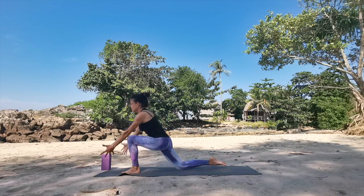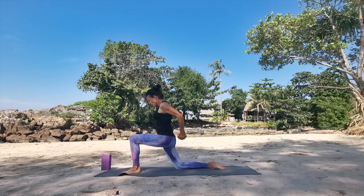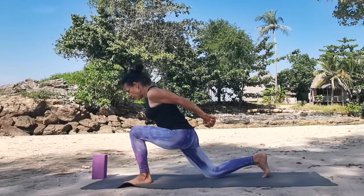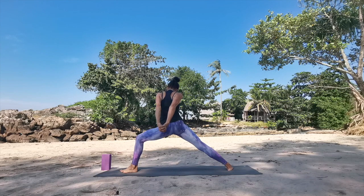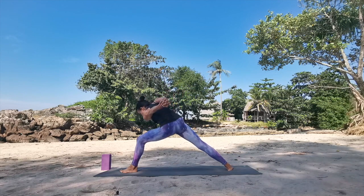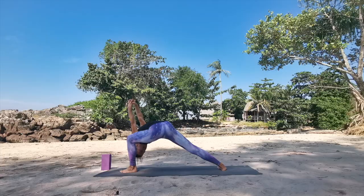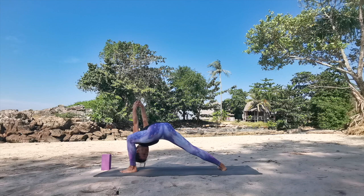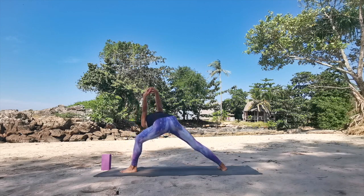Reach up with your arms and let the arms circle around so you can interlace the fingers, right thumb on top. Lift and rise your heart, shoulder blades are coming closer together. Lean forward and curl the back toes under, spin the back foot flat, and find second warrior legs. Torso is centered, front knee is bent over the ankle. Inhale, extend your arms and lift your heart. And now find a humble warrior — you may put your left shoulder on top of your thigh, or go towards the inner edge of the leg. Let the head be heavy. Deep inhale here, and with the exhale, maybe shifting the shoulders further away from your ears. Reach forward, press into feet and rise into second warrior.